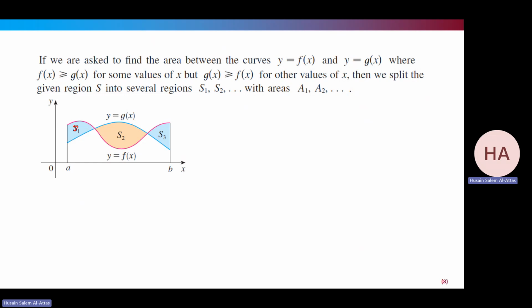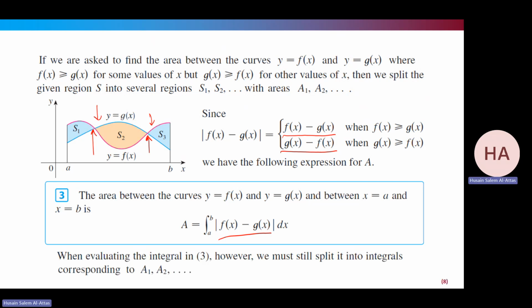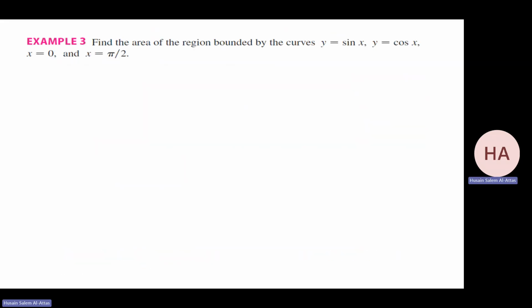So to fix that, you can't do it using the absolute value. I need the upper minus the lower. Be careful about this point, where the function will be written either F minus G or G minus F. So for sure, I need this point of intersection. Okay, we do a problem.